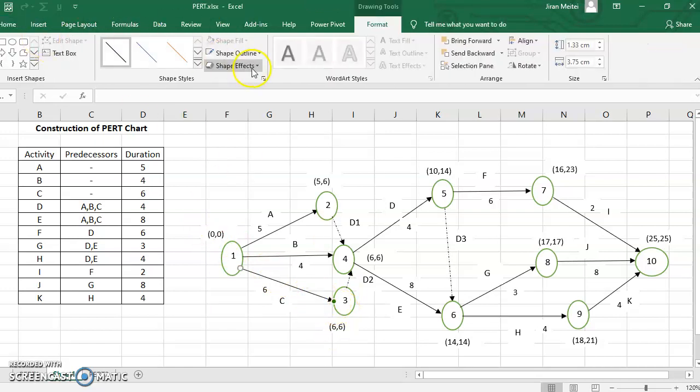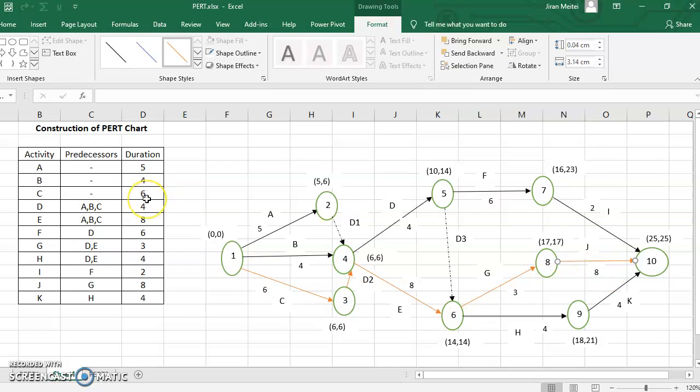So let me put a different color in this. Connect those circles where these numbers are equal, where the numbers inside the brackets are equal. And what else? This one I think, and this one. And this is the critical path of the network, and this is where the longest duration happens. And if you sum the numbers in this path, that will be equal to 25. And why do you call this the critical path? Because this is the most important path of the network, and this path decides the duration of the whole project.